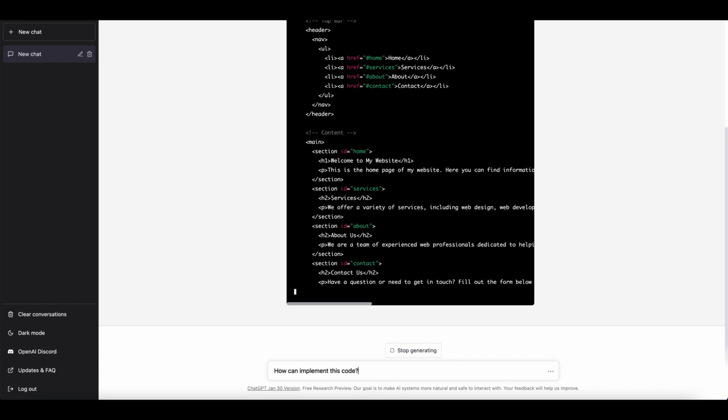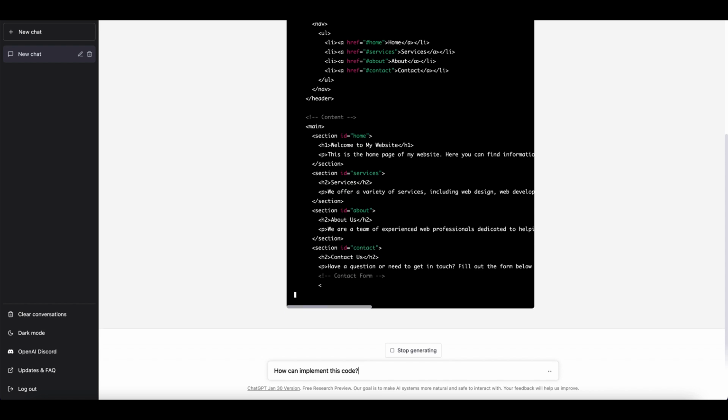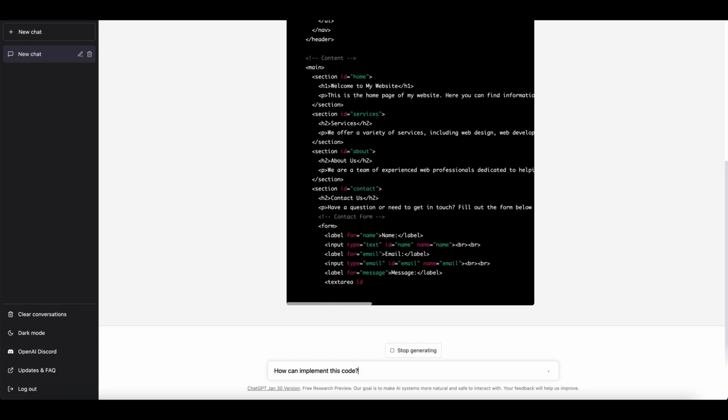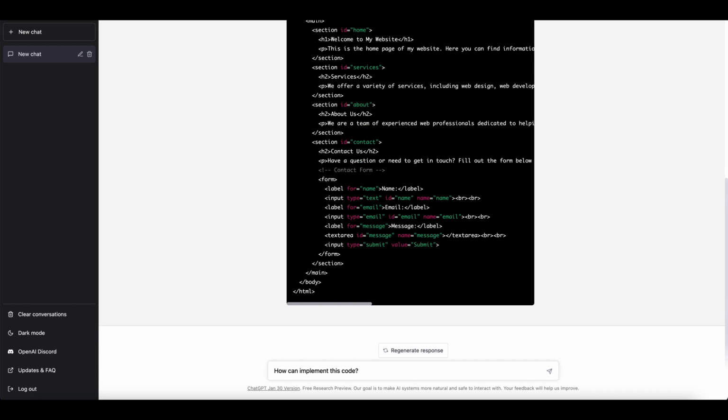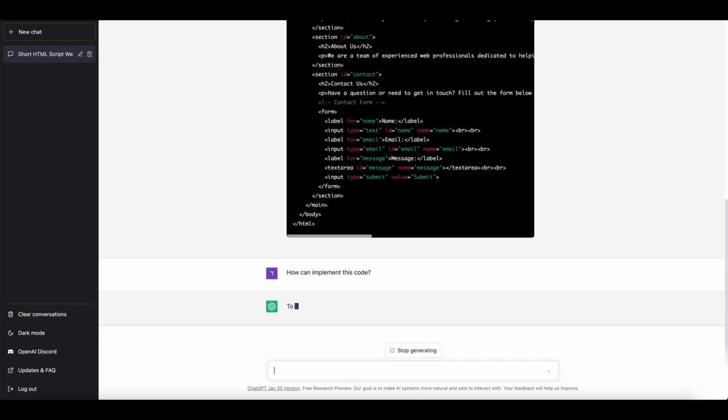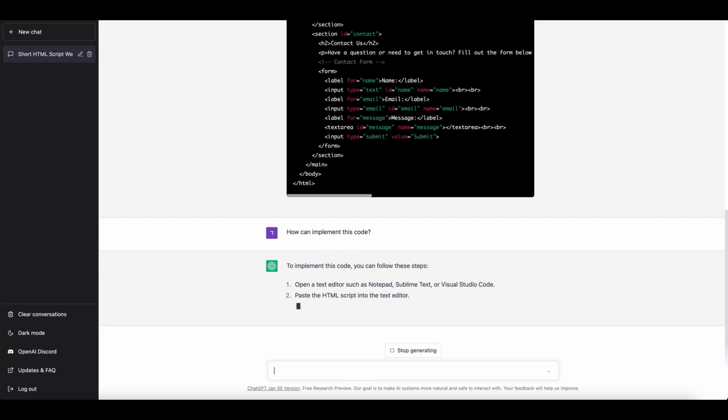The goal of this course is to provide an understanding of prompt engineering and the key considerations involved in designing effective and efficient prompts. To create effective and efficient prompts, it is important to follow best practices and techniques. Here are some key considerations. Clarity. Ensure that prompts are clear, concise, and easy to understand. Avoid using technical jargon or complex language.